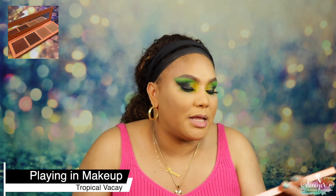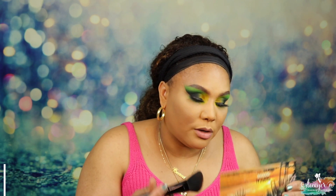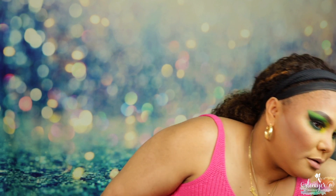I'm using my Makeup by Yolanda bronzer palette — these two shades here — more of the lighter one since the other is really dark, but I take a little bit of the darker one too. Then I'm using Peachy from Beauty Bay for blush on my Sigma dual fiber F50 brush. For highlighter I'm using my dual finish highlighter — number three, Radiant Gold Rose Gold — from Aly Lanko.